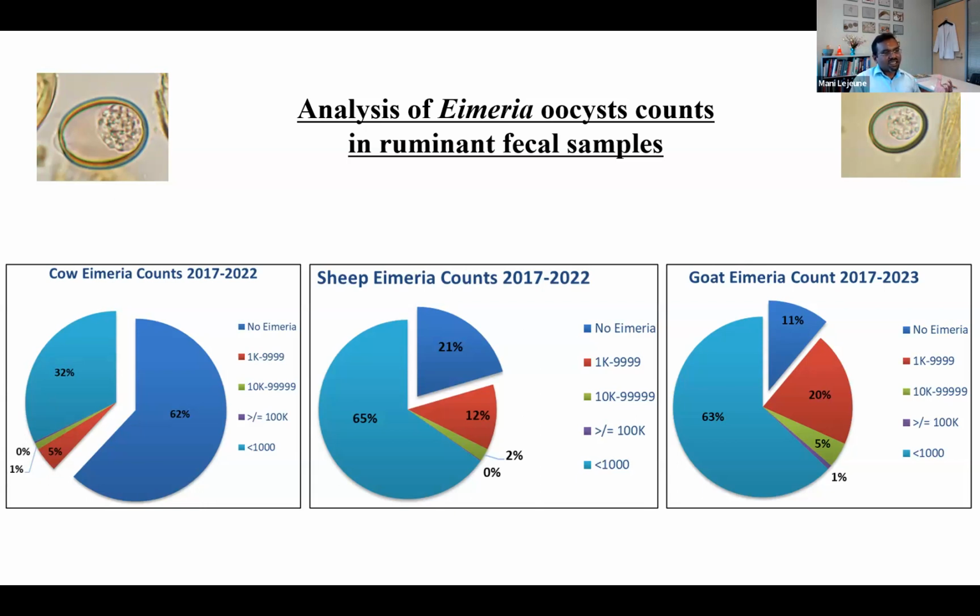So in this case, if you ask what we should do when we see an oocyst count, I would suggest you look at the clinical signs associated with the number. If there is diarrhea associated with the number of oocysts, and in the absence of other pathogens or underlying conditions, then you should go ahead and treat. Otherwise, if you are seeing less than 1,000 oocysts per gram, it's probably a tolerable level and no treatment is required.